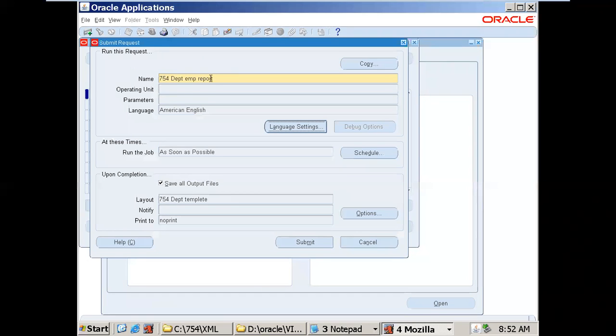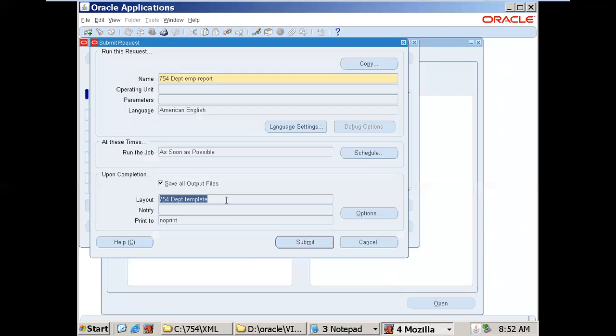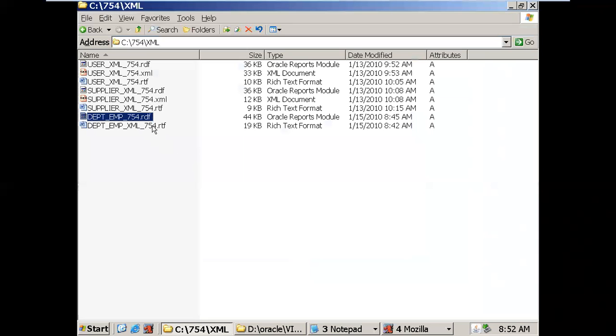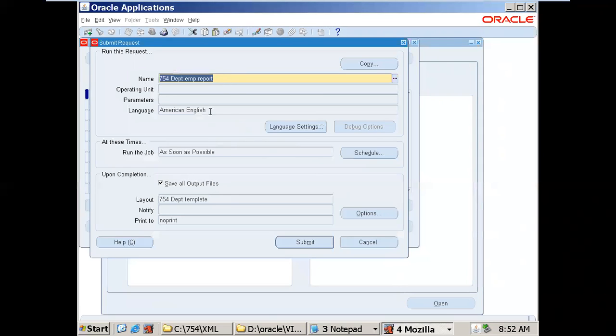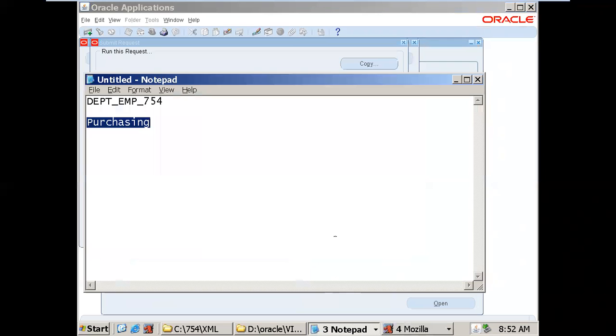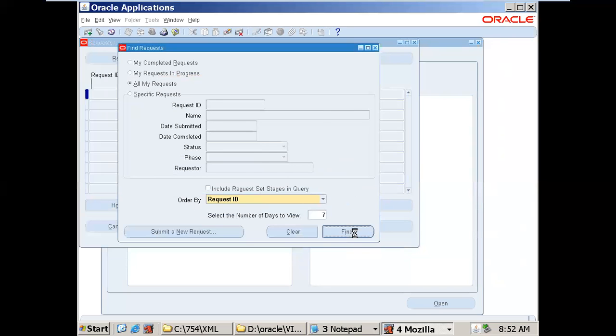This is your RDF file, nothing but this. And here is your template. This is nothing but your RTF file. How did you get it automatically? When I select the program, I got this template automatically. We have given the link between these two files by using the concurrent program short name and application. That is the link we have specified. And we don't have any parameters for this report. We have not defined them. Yesterday we have seen, right? Same way you can do it.